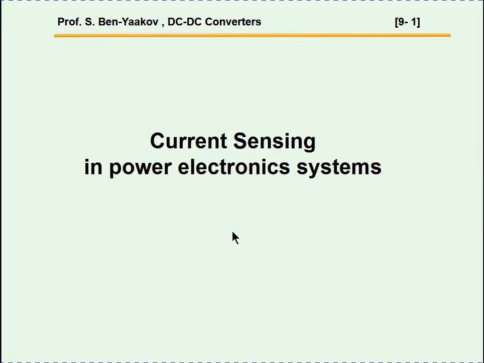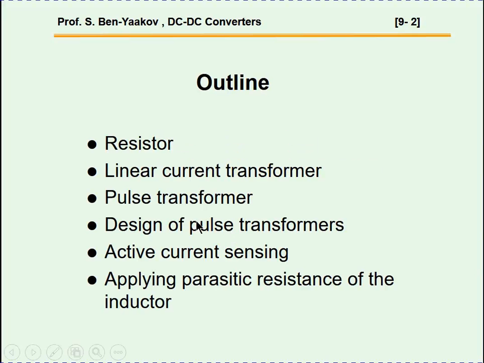Hi, I'm Ben-Yaakov. This presentation is about current sensing in power electronic systems. I'll cover here sensing current by a resistor, linear current transformer, pulse transformer, and some aspects of the design of a pulse transformer, active current sensing, and finally applying parasitic resistance of the inductor to measure the current.